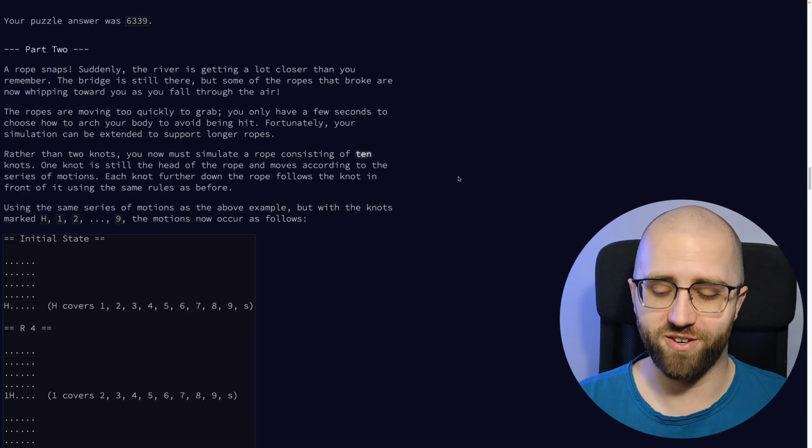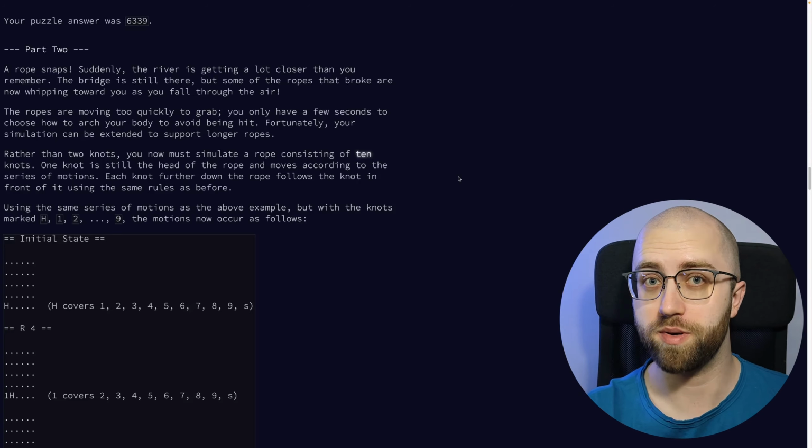Part number 2. I already mentioned we'll be dealing with a longer rope. This time around, we do still have a head of the rope, but we also have few different parts of the tail. Actually, 9 of those. Now the movement is very much different because we're once again interested in the very end point of the tail, and it's gonna get dragged quite a lot, right? So if the head moves like this, the last part of the tail actually stays put in the same space.